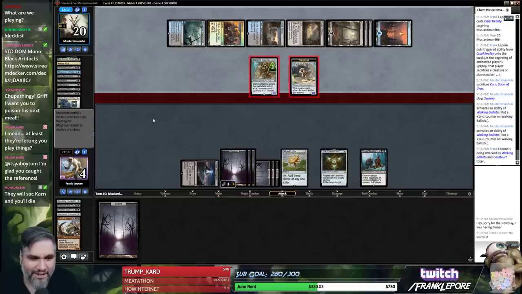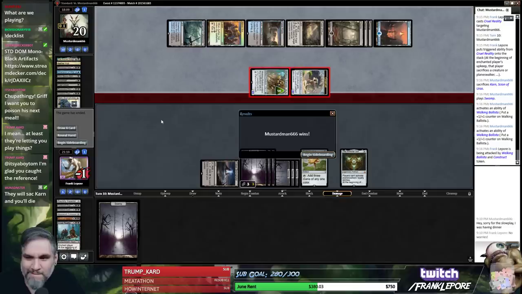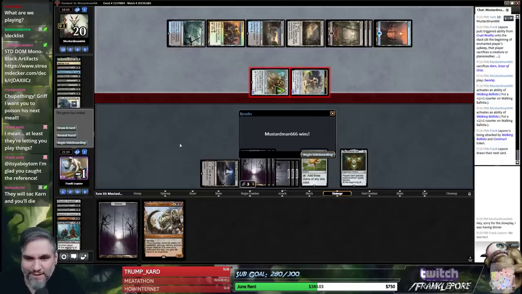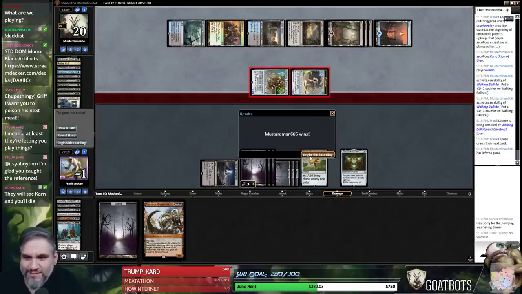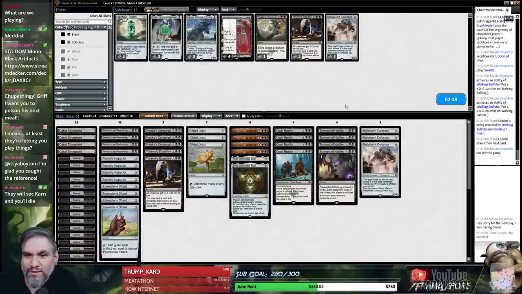Oh, I guess they just kill me with that. I didn't know they sacked Karn. I forgot they could sack Planeswalkers, so that's pretty bad. All right, well, we had a good run. Oh, that would have been a great draw. Okay. Vraska's Contempt. Metalwork Colossus.